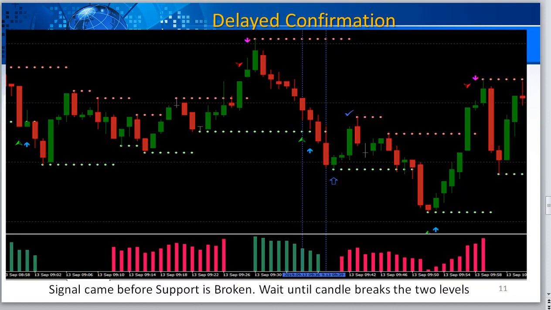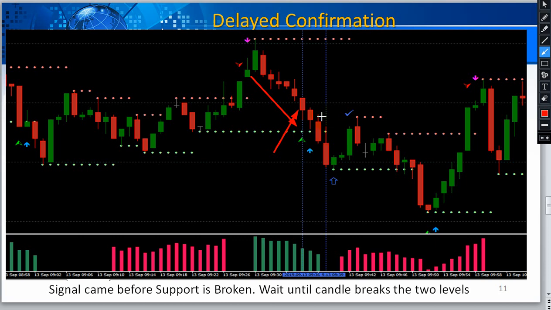Let's pick an example of a delayed call. Now in a delayed call, what you notice is the market is moving down from resistance up here. It's moving down to a support level. However, what did you notice? The pre-alert candle, this one, has not broken our green support line, has only broken the dotted one, the thin line, has not broken the thicker support, and it requires to break both.